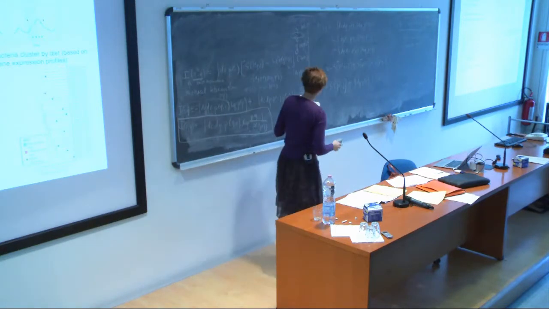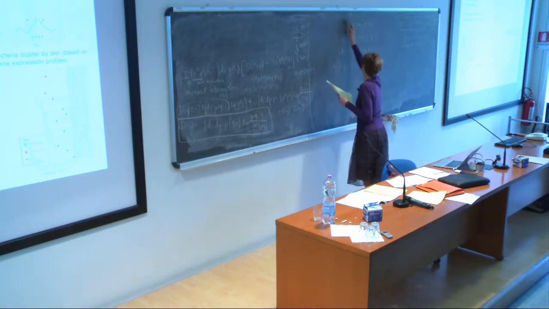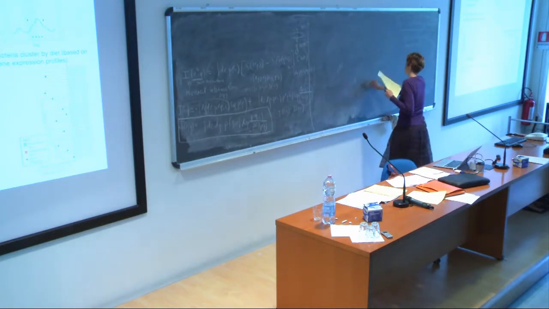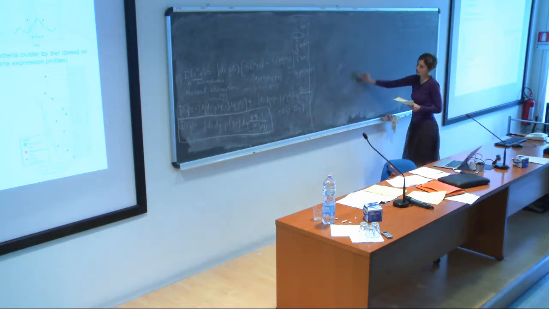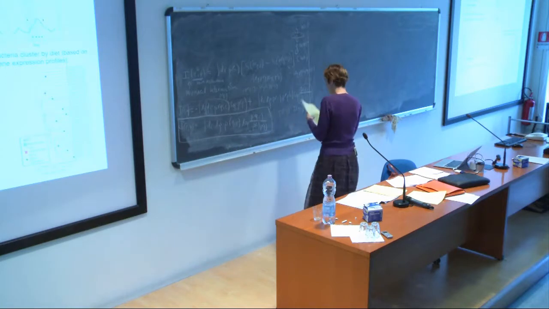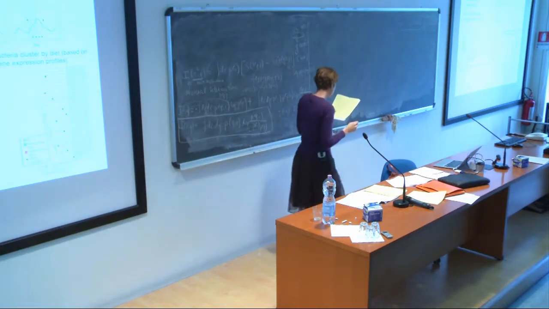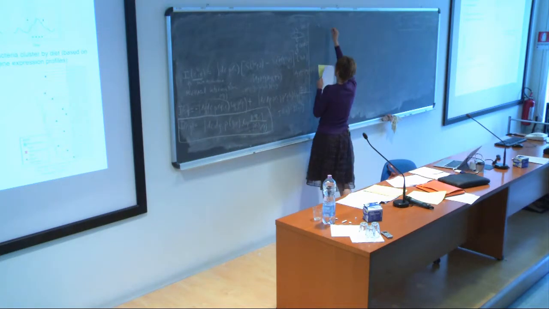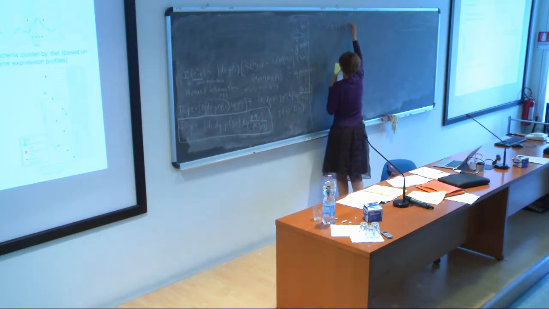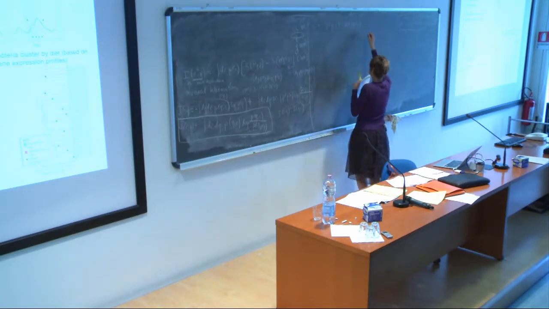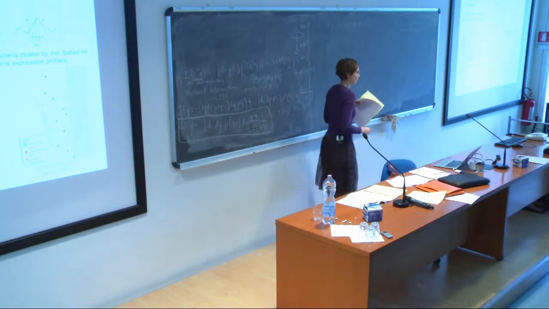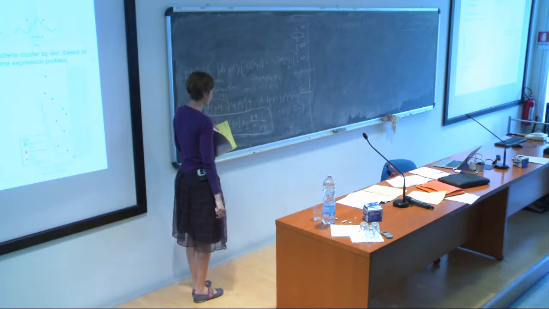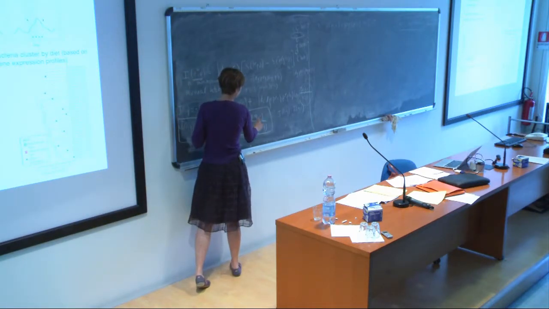I need various elements of this in a second. So let me erase. Okay. So properties of information. The first one that half of you have already noted during the break is the following. Number one is that if two variables are independent, that means that P of G comma C is P of G times P of C, then information is zero. And that is very easy to see from this expression, because if now this factorizes, then this cancels.